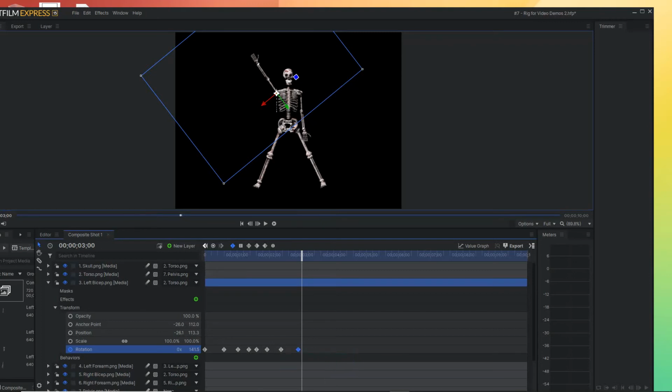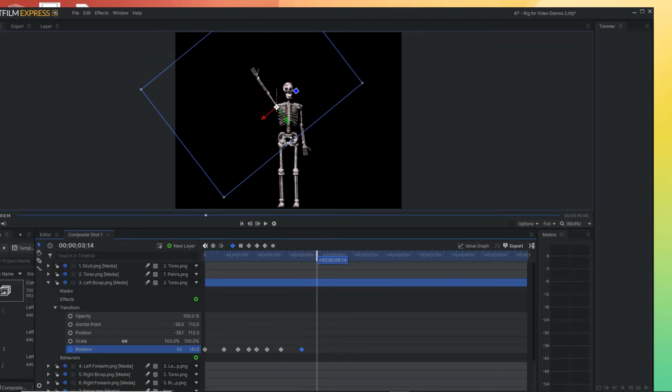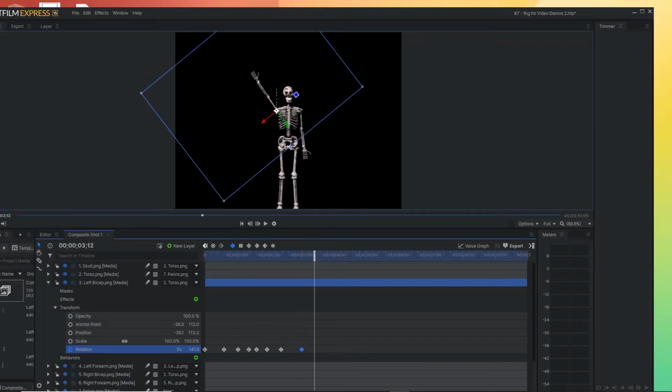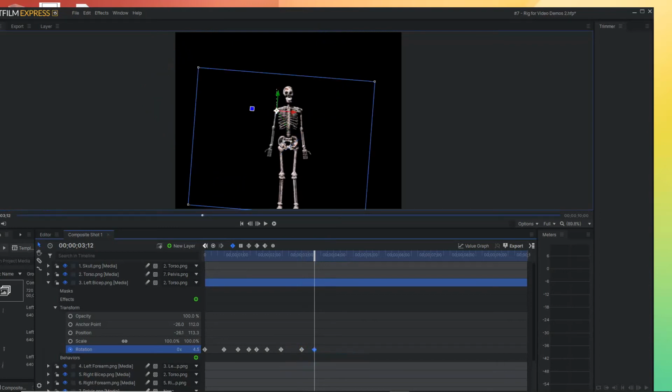Oops. Don't want to duplicate that, so I don't hold control down. Okay. And again, by the time he gets down here, so we can kind of see the pattern here emerging.